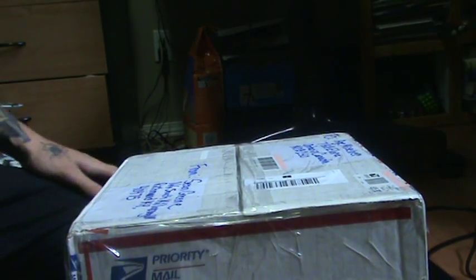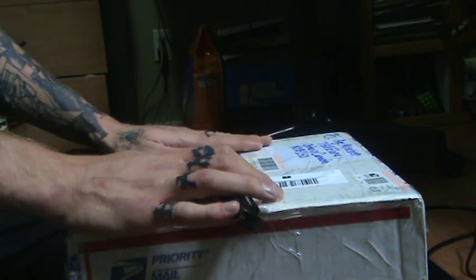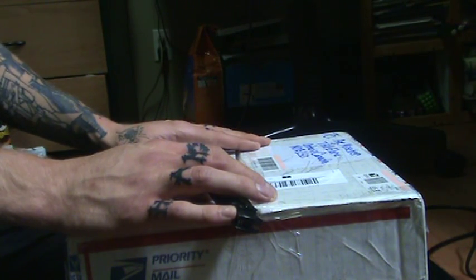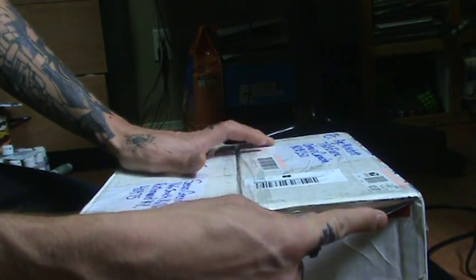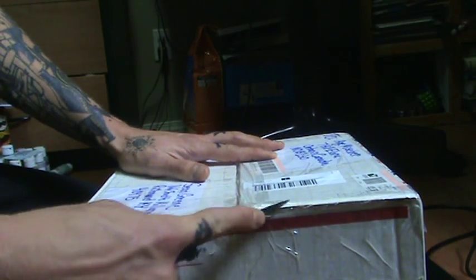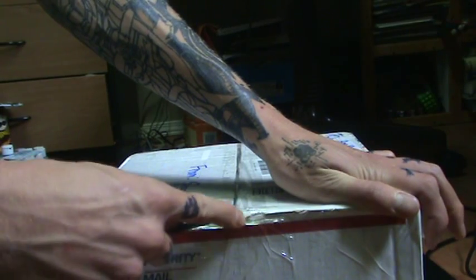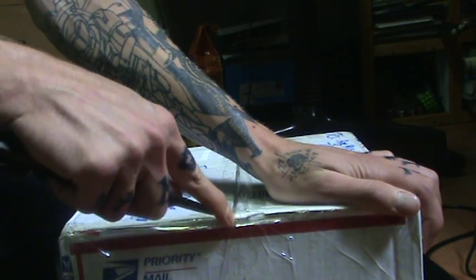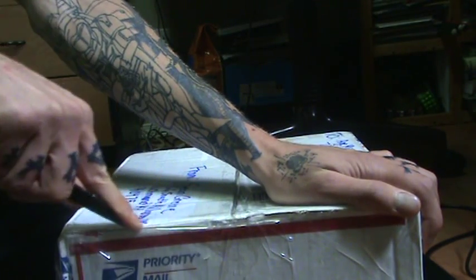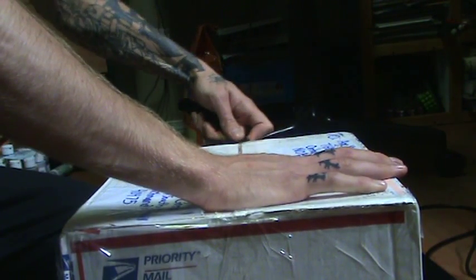What's up, YouTube — buddies, friends, people. It's me, Damnation Rage on Facebook. I have here a fantastic box of awesomeness that just came in, and I'm stoked to open this thing. I've been waiting for it for a while. It's not a gas mask, not airsoft related, but it is military related. This tape is a pain, but I'm stoked to open it.